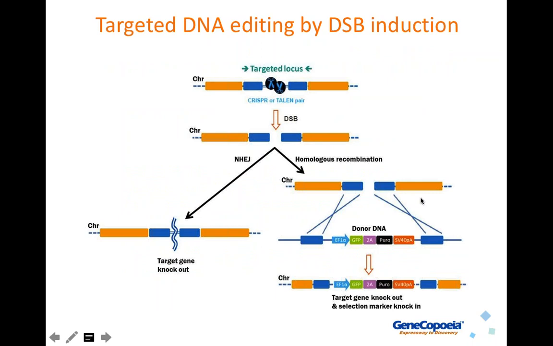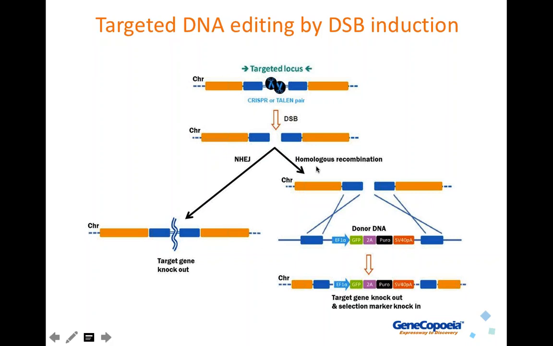Okay, so let's get back to the background on CRISPR. So most CRISPR events begin with targeted DNA editing by double-strand break or DSB induction. Okay, so this is not true of all CRISPR experiments, but it's true of most. So most events start by directing CRISPR, and I have TALEN here as well, an older technology, to a given site in the genome. And what happens is when this is properly targeted, CRISPR will cut the chromosome, make a double-strand break. Okay, and these breaks must be repaired or cells will die.